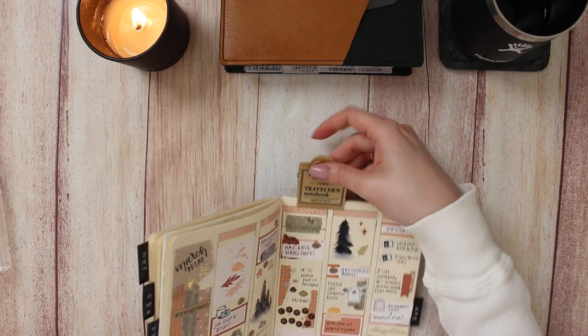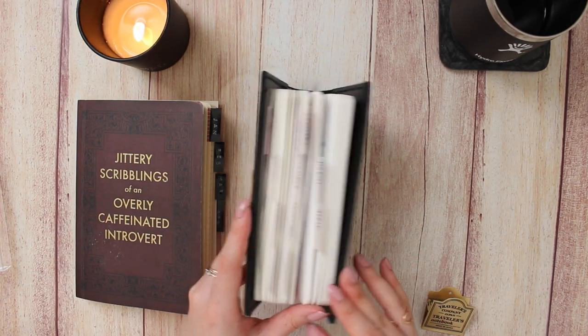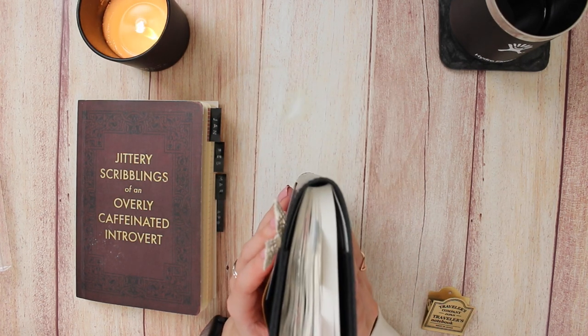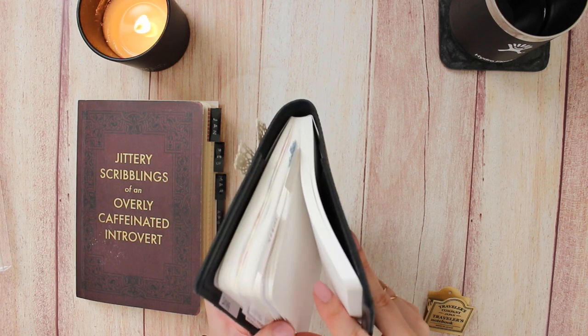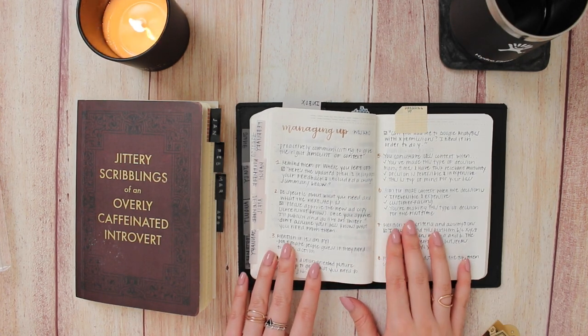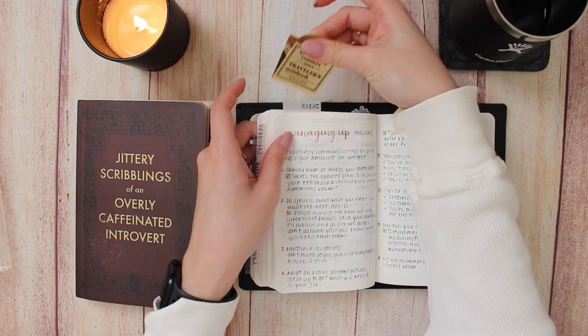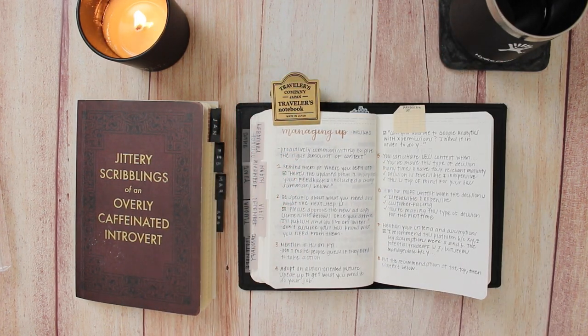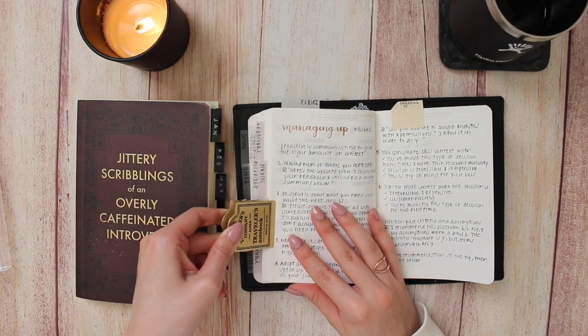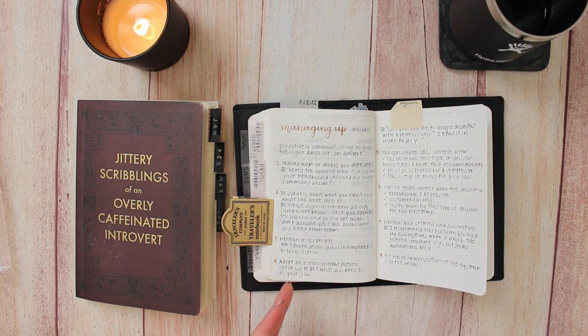I'll show you my Stology planner — I'm about 60% through. The pages just don't stay anymore; you have to clip them down or they'll turn over to another page. That's why I wanted this clip, though I should have gotten more since I'll need to reuse this one. It'd be nice to have one for my work planner and one for my journal. You can clip it on the side as well. I've heard many good things about this Traveler's Notebook clip in particular — how sturdy it is, and it has some weight to it, which actually holds the pages down in addition to clipping.